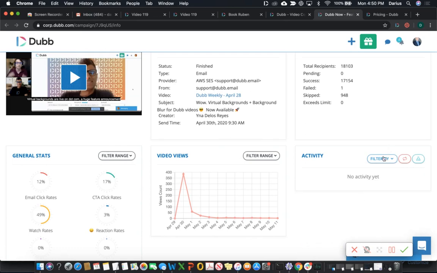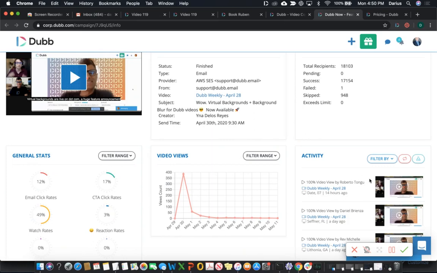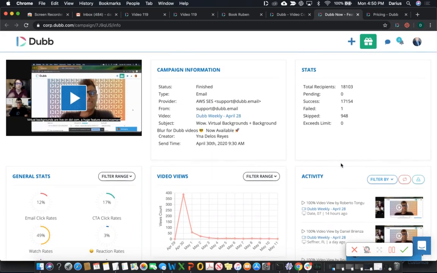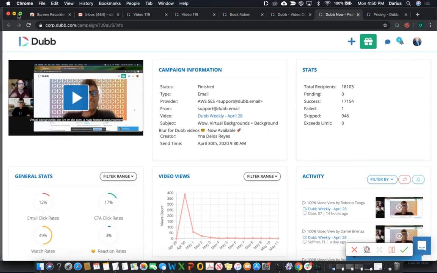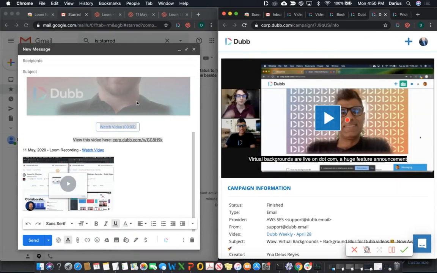I can see exactly, not video replies, video views is the one I want. So I can see who watched what percentage of that video and more, and then I can build that into more automation for more follow-up and do everything intelligently. Whereas with Loom, we do not have that level of distribution or reporting. So we're not going to be able to see who's watching what percentage of the video in order to know what to do next.